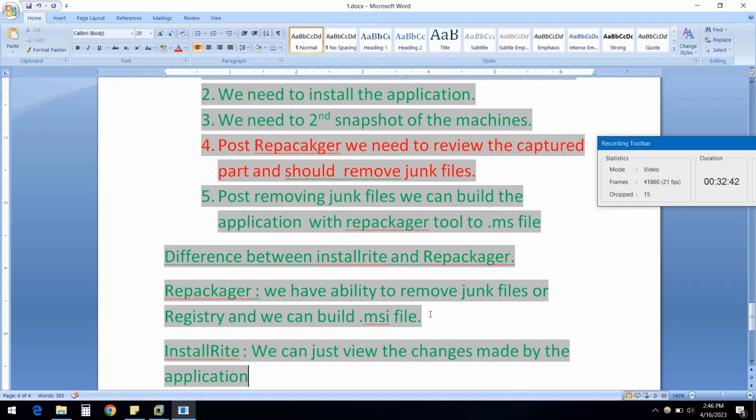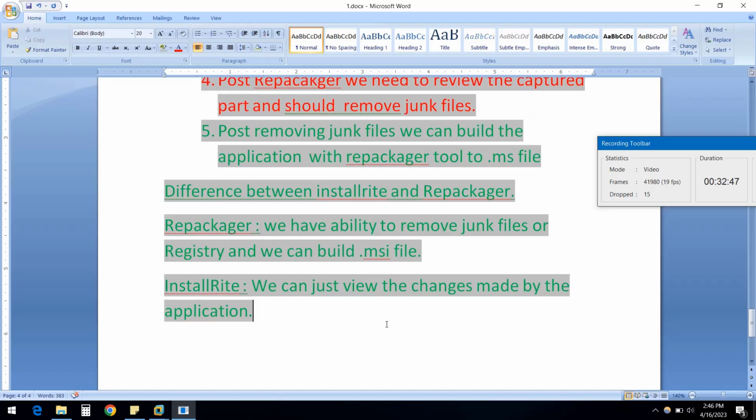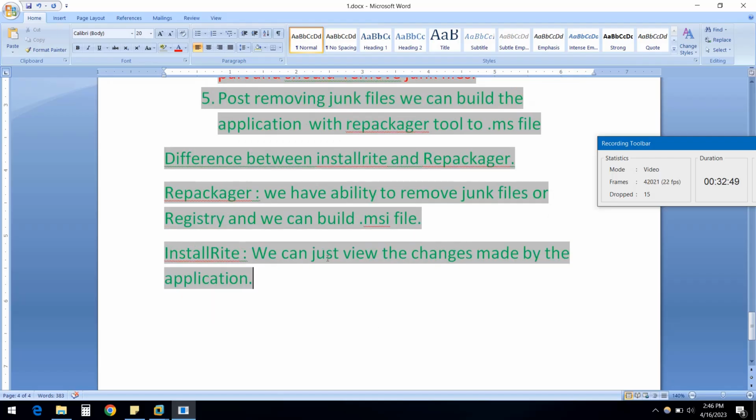So here we can't edit, we can't remove, we can't do anything, we can just see the changes made by the application, and we only have a view on the install right.